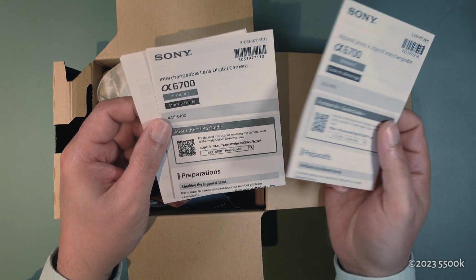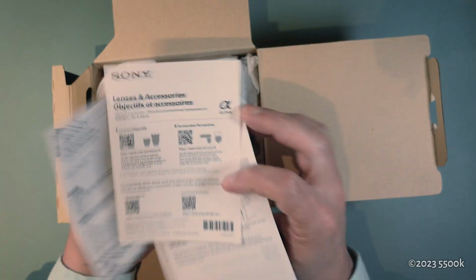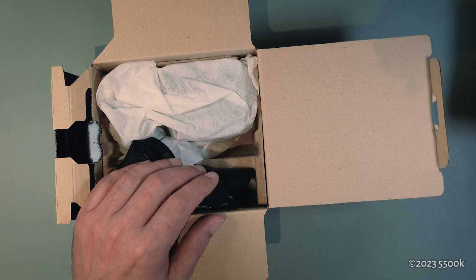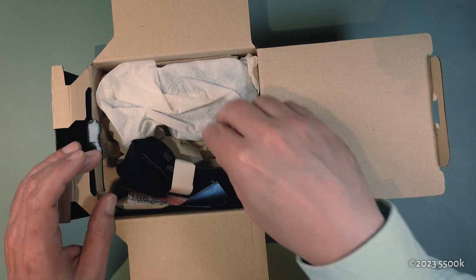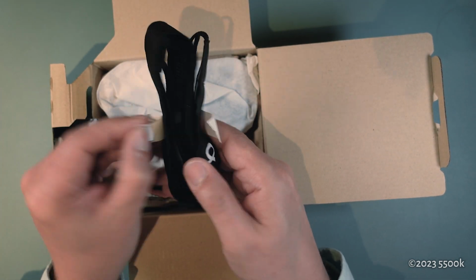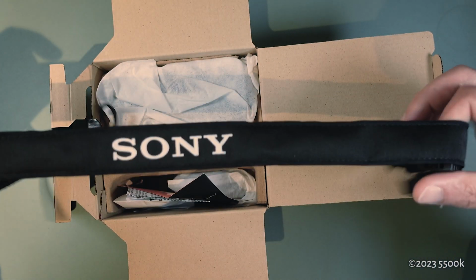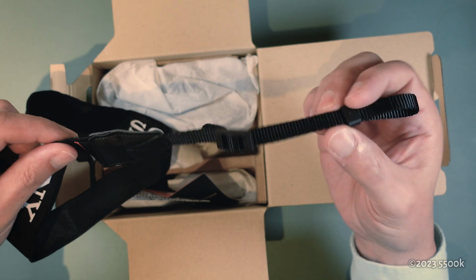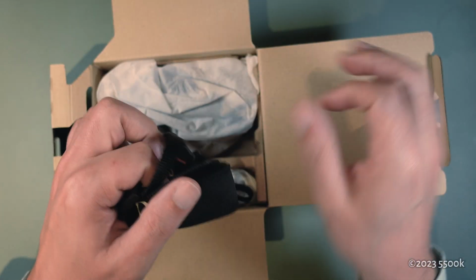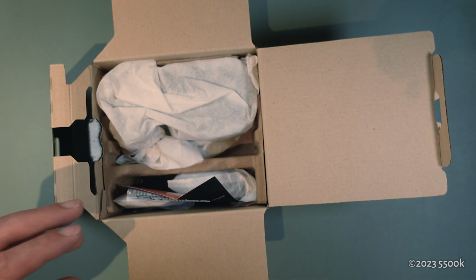Alright, so we've got our usual Sony documentation, multiple languages, miscellaneous paperwork, nothing special here, standard lens packaging material. And then as far as accessories go, we've got looks like our standard Sony neck strap, which I never use, but it's always nice to get one. I'm just going to put this one away and save it. You never know when you might have use for another neck strap, but again, standard Sony stuff there.